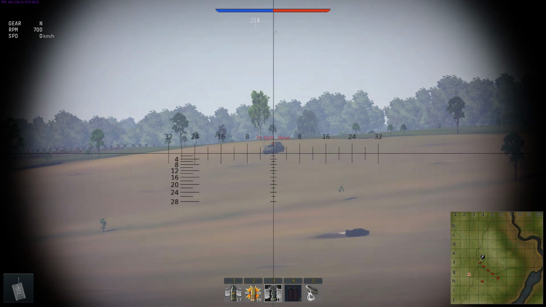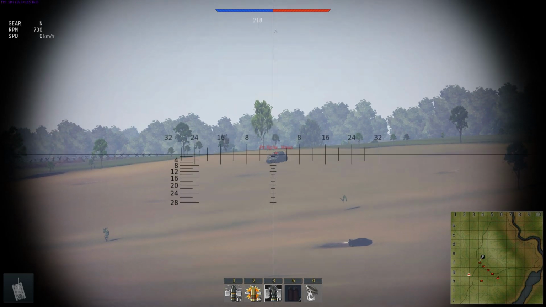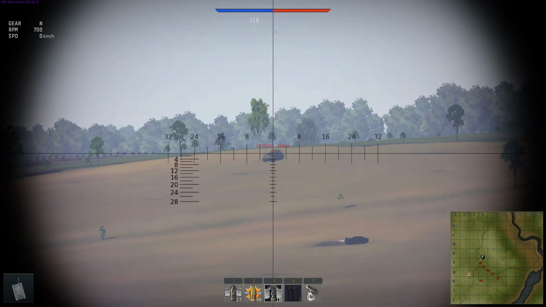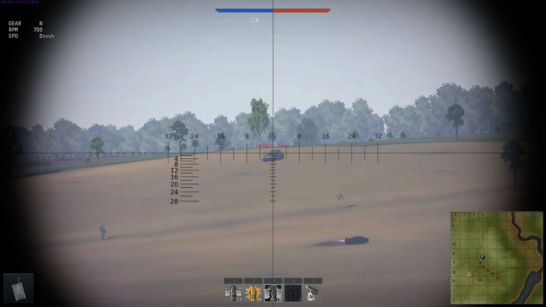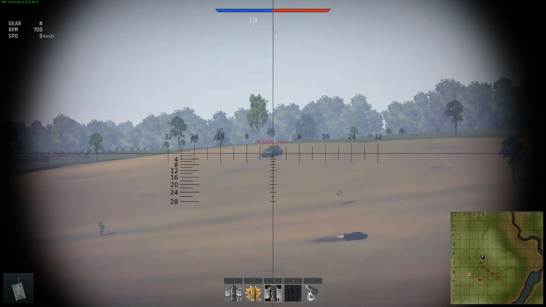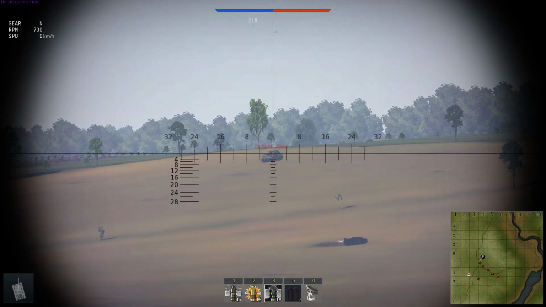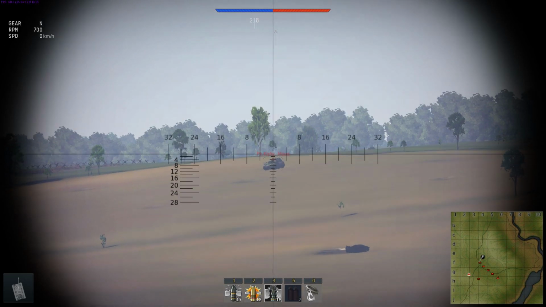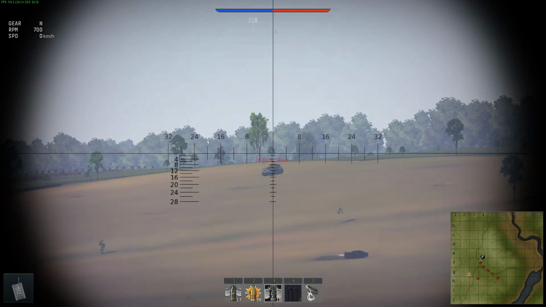So what we're gonna do is aim for the area. If you imagine the turret being a clock, you have to aim for the area at 3 o'clock, right next to the gun barrel on the Maus. So you try to aim for the flat spot right next to the turret on the Maus. So we're gonna try to aim for that now and hope that we penetrate.